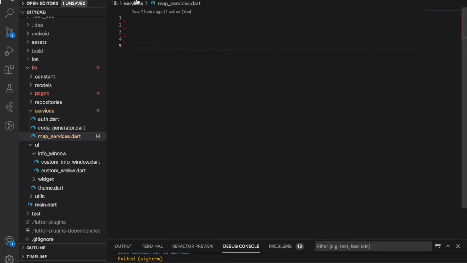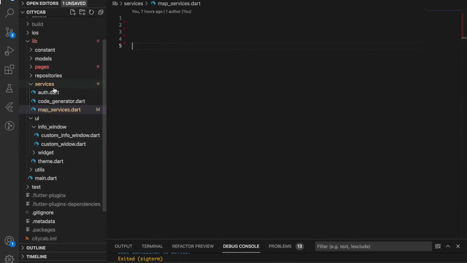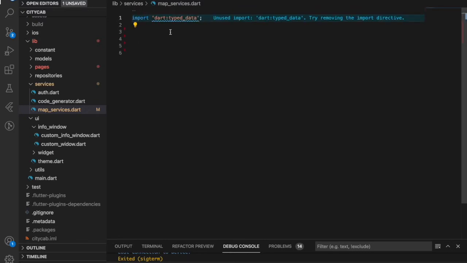And here in our project, in services, I'm going to add this map service. The problem here is that everything is all in the map view. So we want to get the logic out from the map view to a separate class, which is the map service. And the solution here is creating the map service and using it. So I'm going to make a map service here, and for now I'm going to make a few imports that we are going to use in this map service.